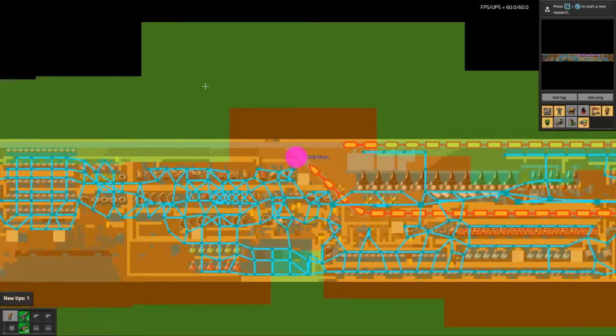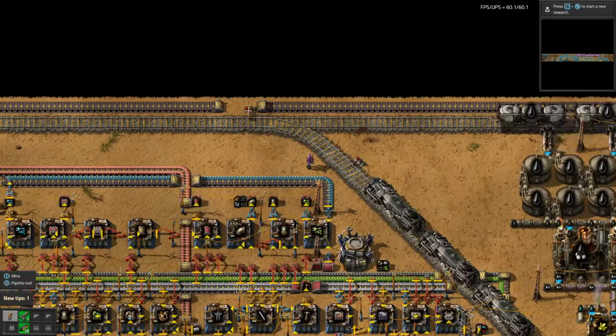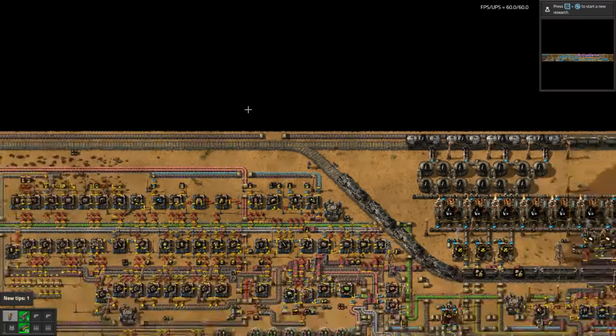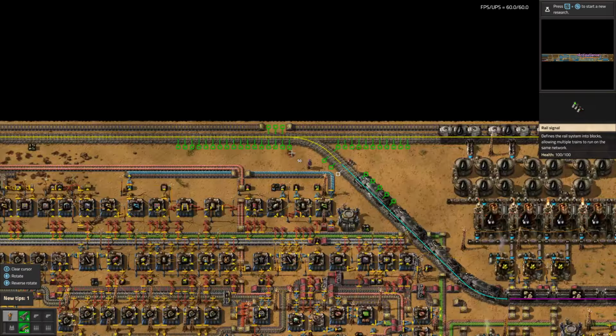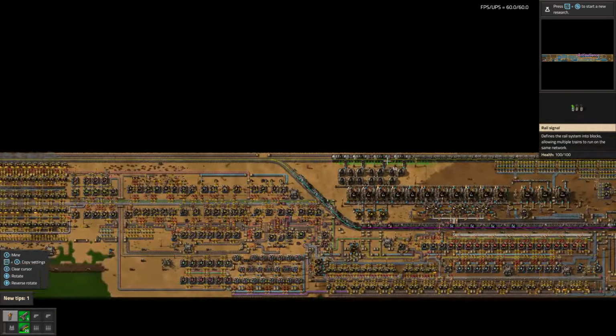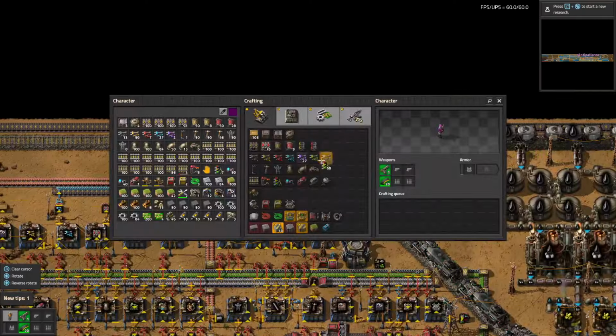Okay, so this is the tricky part, right? How do I do this? I imagine I would want to not make the section there, because I don't want a train to stop here. But the whole yellow thing shouldn't be a section. Maybe a chain signal? Is that what I want?